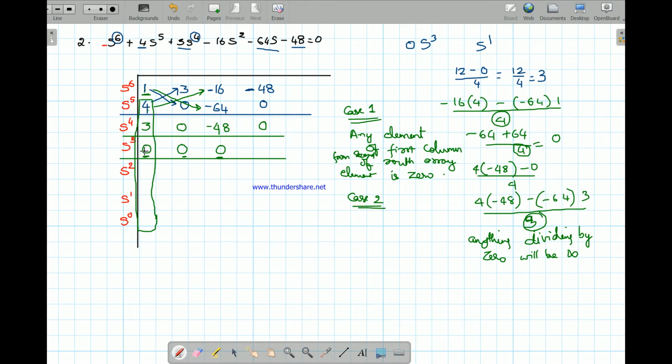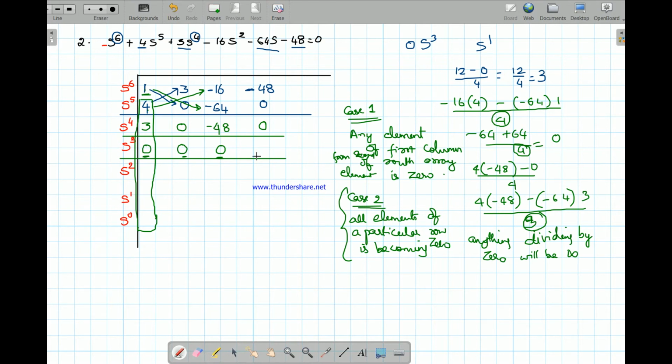In case 2 you see that all the elements of a particular row become 0. Once all the elements of any particular row are 0, further constructing the Routh array is not possible. So in case 2, all elements of a particular row are becoming 0. So we got this case 2 in this particular problem. What will we do when we see case 2?